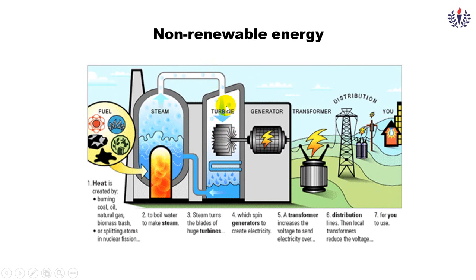The heat energy and the pressure energy produce force on the turbine, which in turn converts it into mechanical energy, and the turbine starts to rotate. The water may be recycled once again. The turbine is coupled with the electrical generator, and the generator produces the electrical energy as usual. Then it is stepped up by the transformer to increase the voltage level and reduce the losses. Then it is sent for transmission and distribution by means of electrical towers, and once again it is stepped down through transformers, and we get the energy for utilization. So this is the non-renewable energy process.